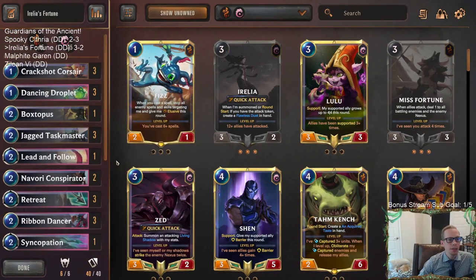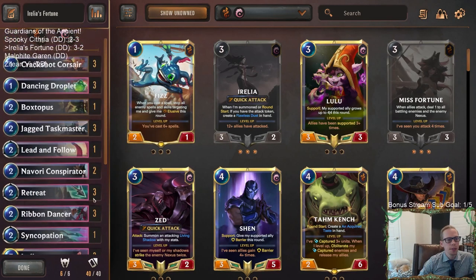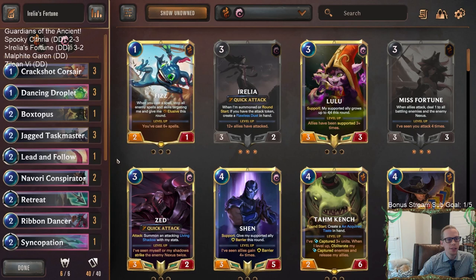Pretty awesome deck here. I think it can use a little bit of tuning still. Like I said, those two Playful Tricksters for maybe something else, and a little bit of tuning around the edges. That takes time, with more practice games and everything like that. But this definitely felt real, and Misfortune with the Blades felt really powerful.